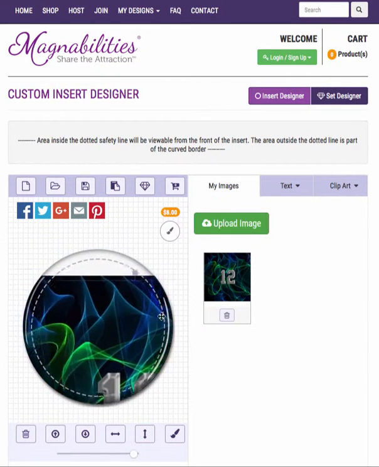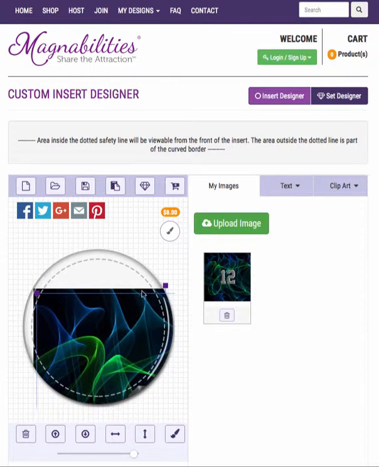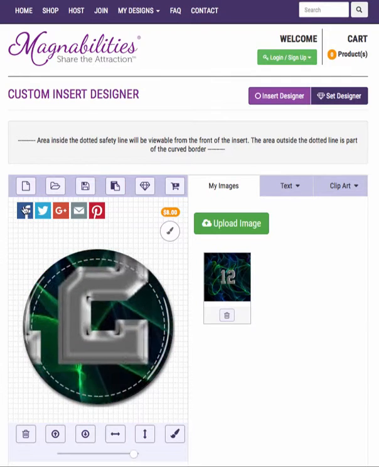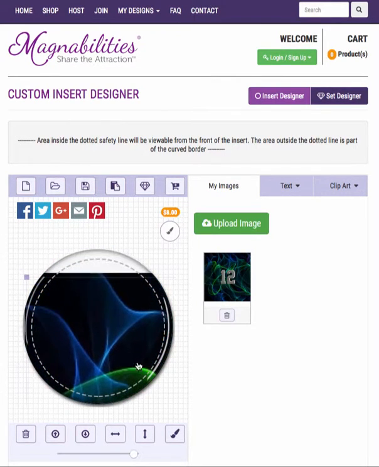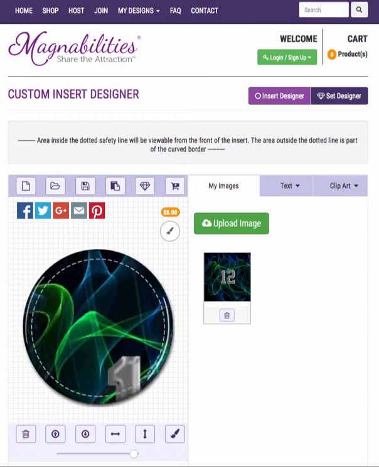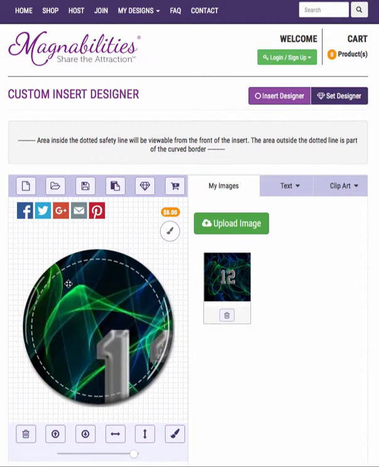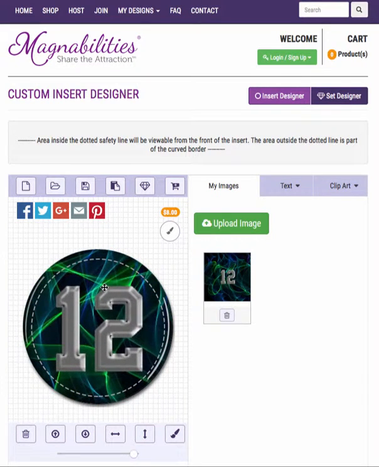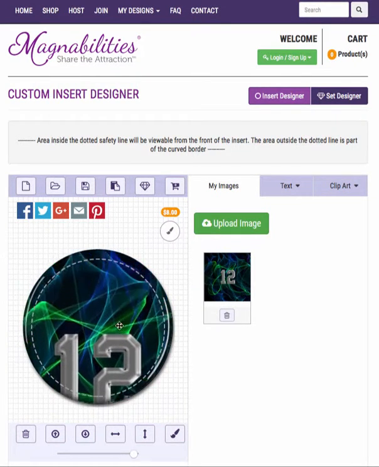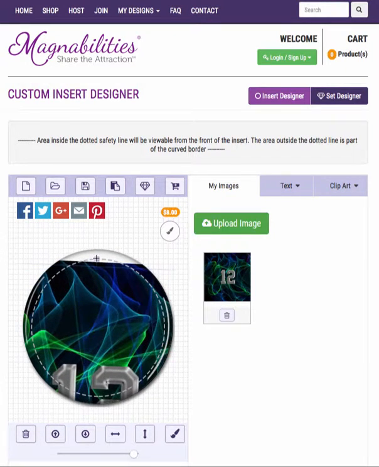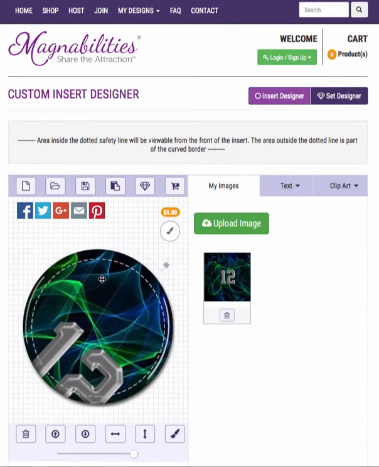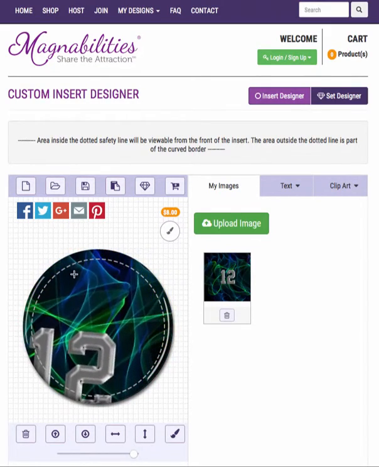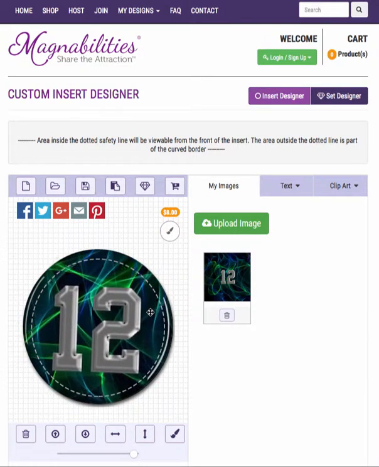As you can see, it's got handles surrounding it. One is for resizing, so I can make this much larger, or I can make it much smaller, and then find the area I want to fit it in. Just gotta kind of play around with it, get that size right. And then, if I want to rotate it, I can also grab the middle handle and do any kind of rotation with that. But I don't really need it rotated, so I'll just leave it like this.